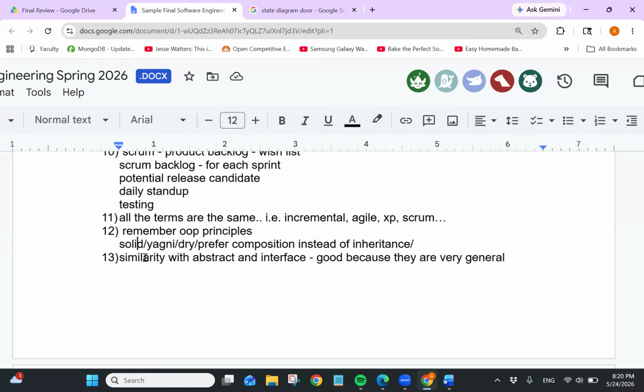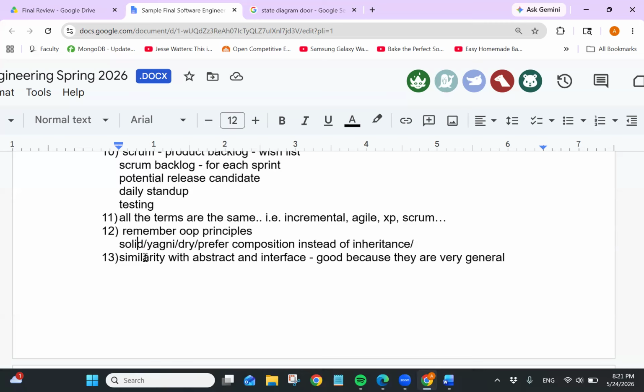And prefer composition instead of inheritance, that generally means that we don't like inheritance as a rule, because inheritance in general is very strong cohesion, right? It's very sticky, meaning that whatever the parent, a child is a parent, so it's an is-a relationship. So the child is also the parent. So when you change the parent, you're forcing the child to act a certain way. That's what we don't like about inheritance.